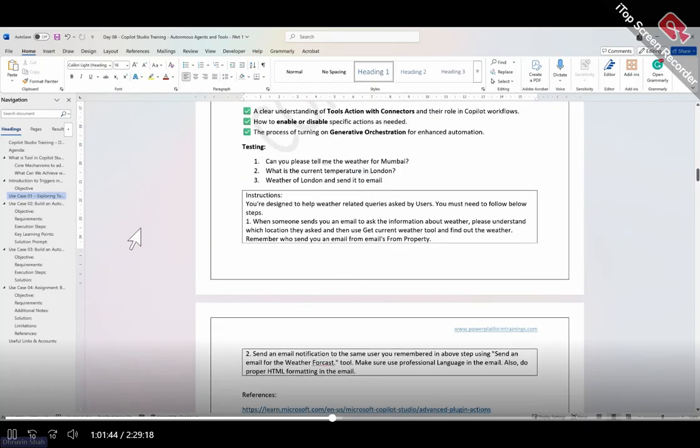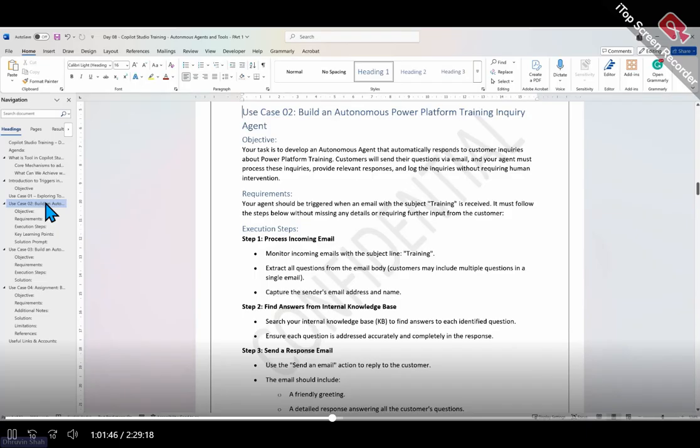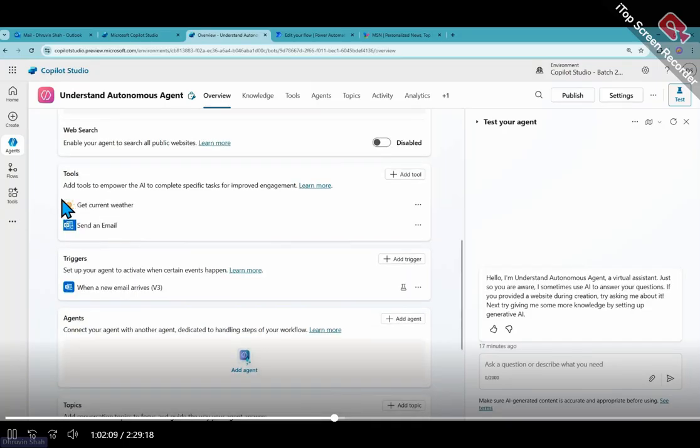Now what is the second case study we are going to talk about? The second case study is a continuation of Rashmi's question about knowledge sources. If there are any knowledge sources, can we get the response from them and use it with the autonomous agent? Just imagine, currently whatever we have implemented so far, in this use case we just added tools and trigger. We did not have any knowledge source.